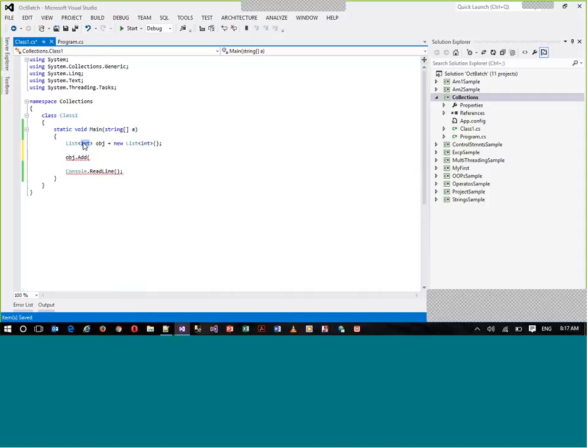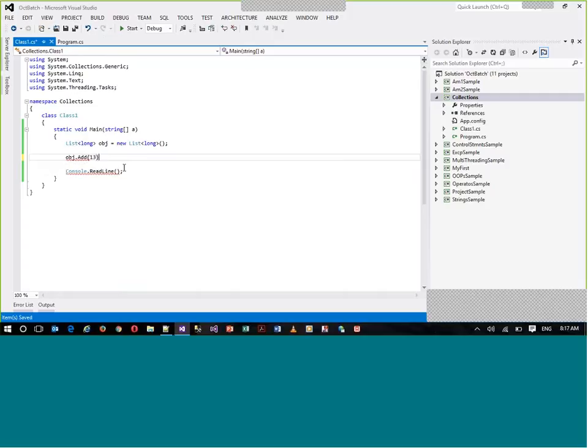So for example, if I give long, as soon as I create it, this list class, which is the obj object of this list, will automatically be set for manipulation of data based on long data. That's the catch.